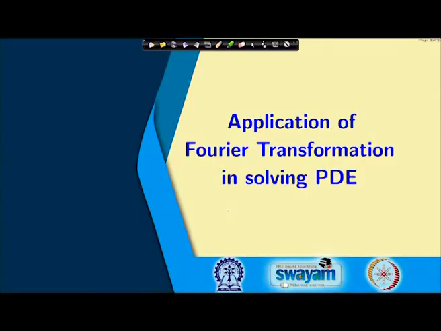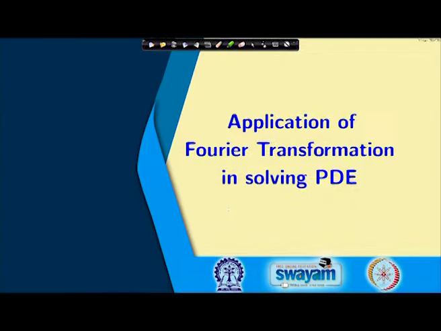In this lecture, we are going to study the solution of partial differential equations using the Fourier transform, that is, application of Fourier transform to PDE. So, the first thing we have to study is the conditions under which I should use the Fourier transform, or when should I use the Fourier cosine transform, or the Fourier sine transform, and what the required conditions are, because unless the conditions are matching, I cannot use any one of these transformations.